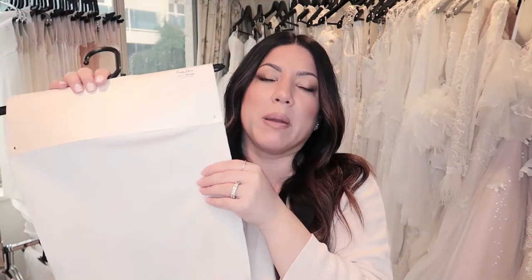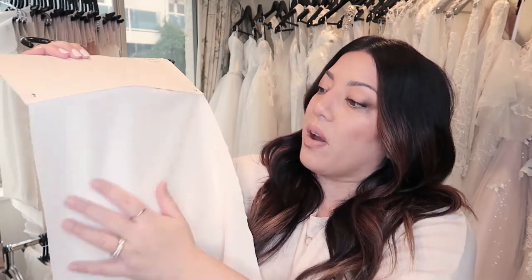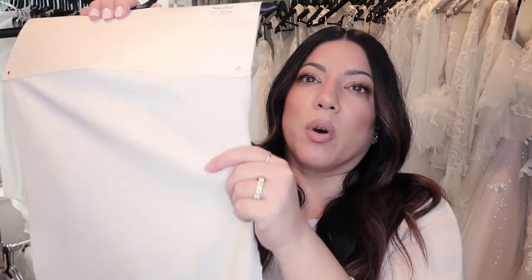Let's get to it and stop rambling. I'm starting with a fabric called Italy Satin — that's what the factory calls it. This fabric is quite thin and quite light; you can see it can be a little bit see-through, so you've got to be careful when using it. It has a really good amount of stretch. The reason people like this fabric is because it's really smooth — no texture whatsoever — and there's also no shine, and by shine I mean like when you have a satin that shines.